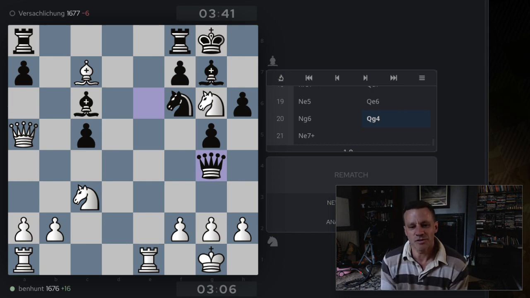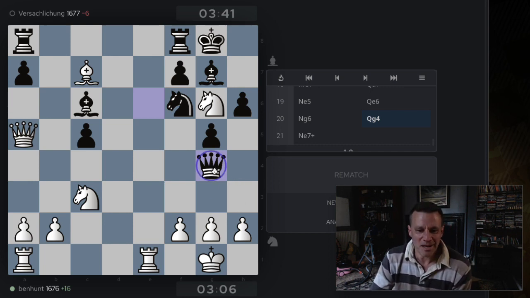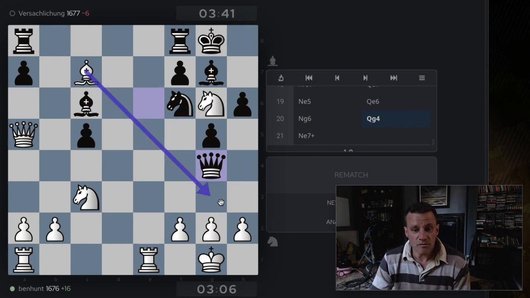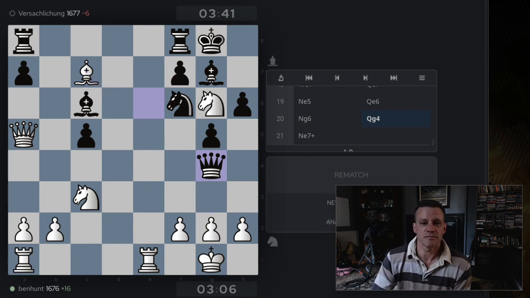Because of queen g4. So black now threatening mate on g2. And I'm starting to think to myself, maybe I should have taken out the bishop. Now, I can't come back here and fork the queen and the bishop again because I just get mated. I do obviously have bishop g3, but can you find a better move?